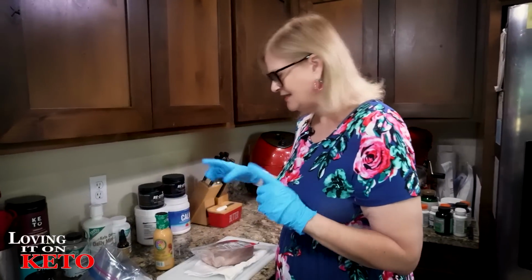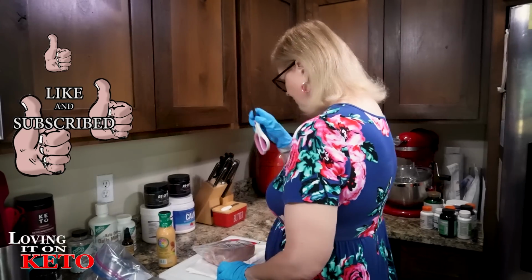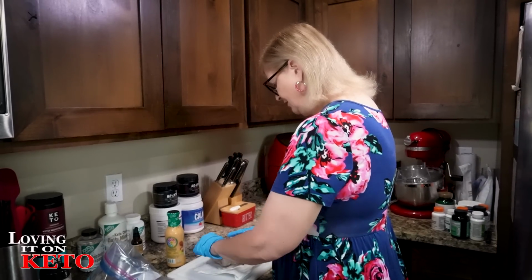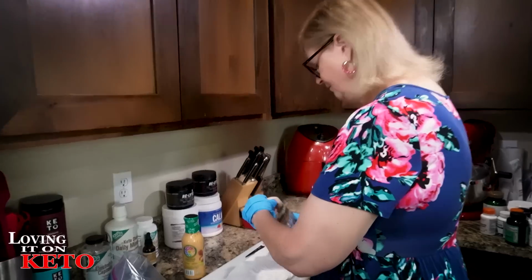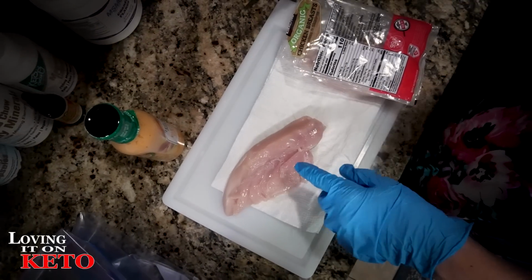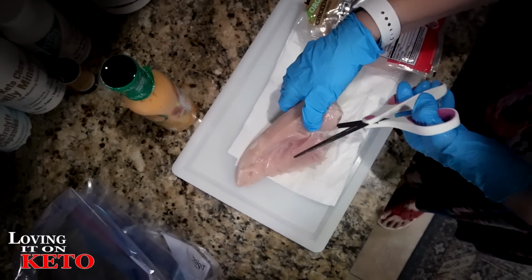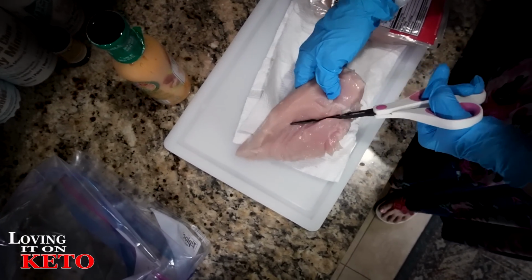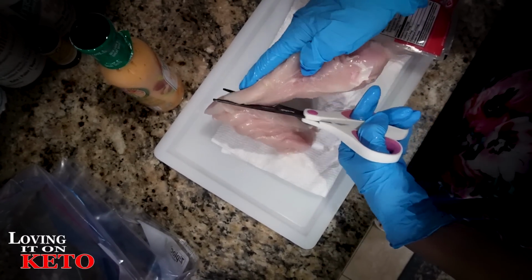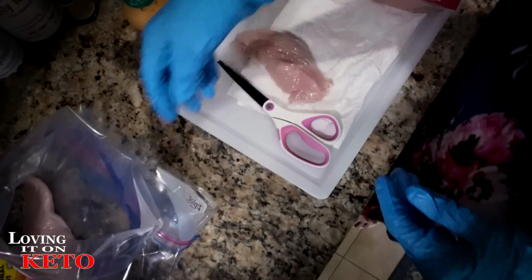So Sally gets some of the chicken, so I'm going to put some pieces in for her, and then, oh, there's my knife, my scissors, and then I'm going to cut some fingers for me and marinate them today. This is going to be Sally's. Actually, I'll cook it. Should I cook it whole or cook it in pieces like we usually do? Yeah, I cut it in pieces. And don't worry, I know my knife needs to go in the dishwasher. I mean, my silver, my brain isn't working. I know that my scissors have to go in the dishwasher because I'm using them on raw chicken. Yes, I already know that. These are Sally's, right into the bag.